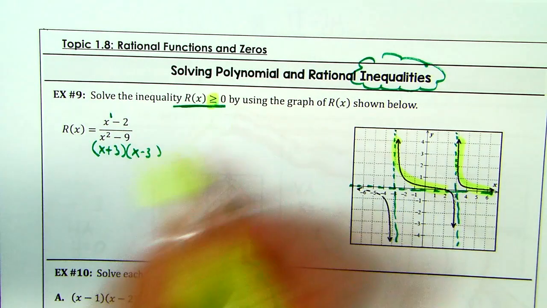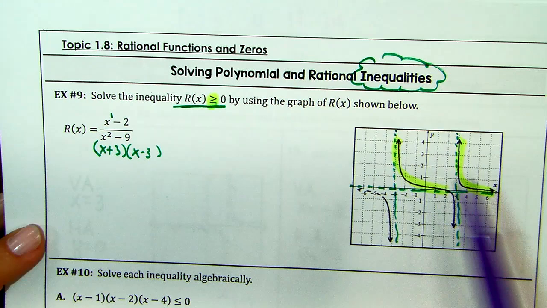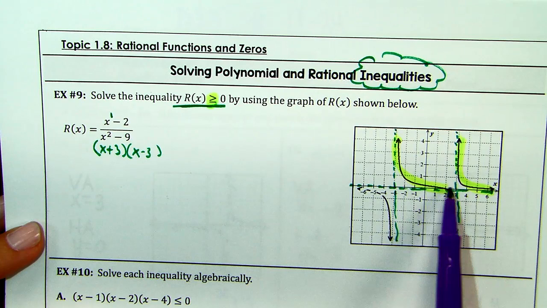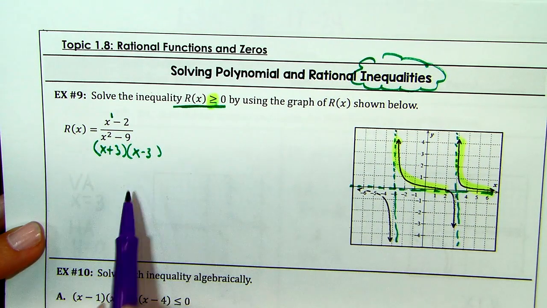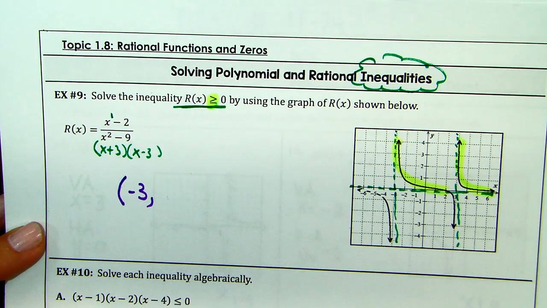Now notice it said greater than or equal to, okay? So why I'm bringing that up is how to know if we're going to use brackets or parentheses. It's really important. So we always use parentheses for infinity symbols, right? We'll never use brackets for those. And we would always use parentheses at an asymptote or a hole, but there's no holes here, okay? So think about this. Where am I going to be above the graph here? This would be starting at -3, but because it's an asymptote, I'm not including it, right?